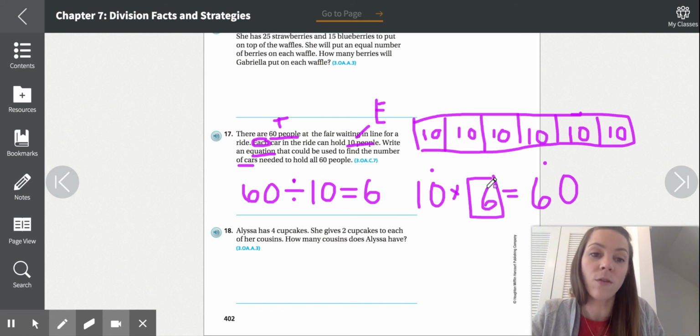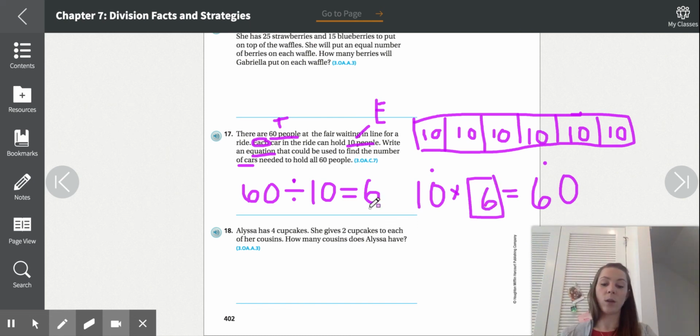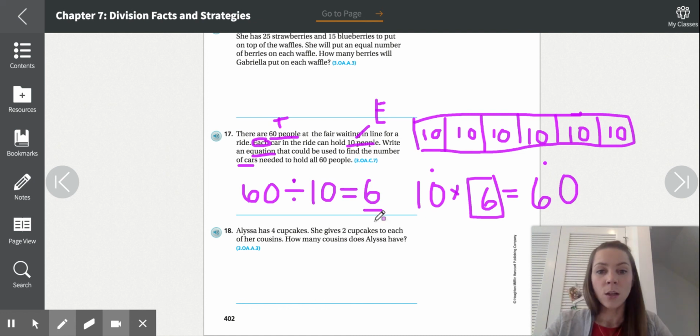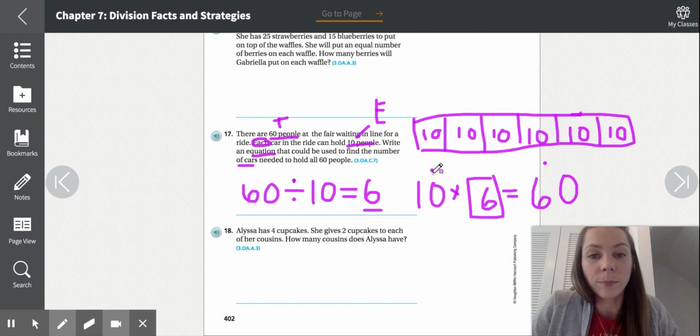And then you can fill 6 into that box. So I knew that that's what you're trying to figure out here. Usually in an equation, if you have it like this, I know that you found out this last part because that's the answer that's left at the end. So you have to have either one of these equations.